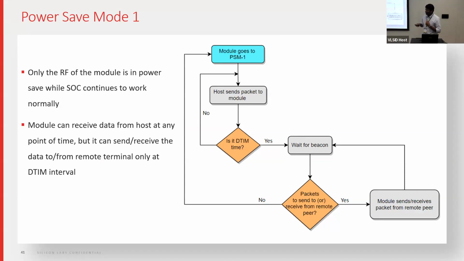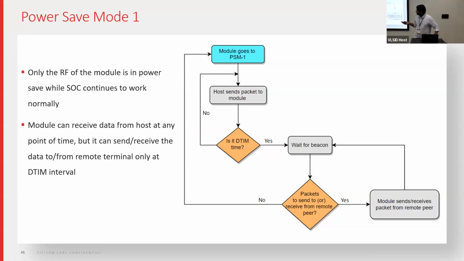According to the spec, we have something called information elements and information fields. All the information fields are fixed and mandatory. The information elements, that is TIM and DTIM, are optional and variable.